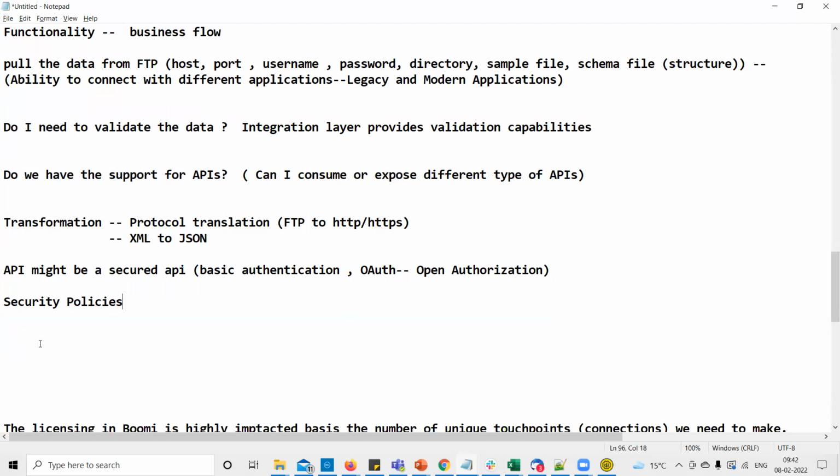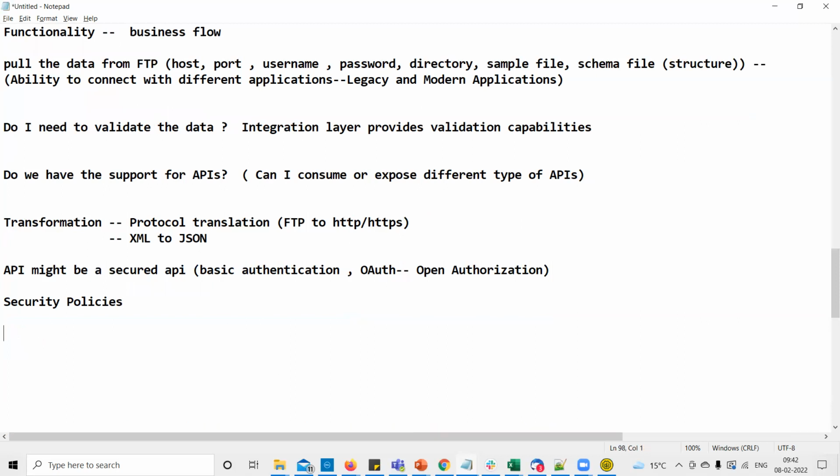So likewise, validation is one. Another capability sometimes I would want to check is orchestration. What is orchestration? You will hear this terminology very frequently. Combining discrete applications. No, it's not converting. Combining.